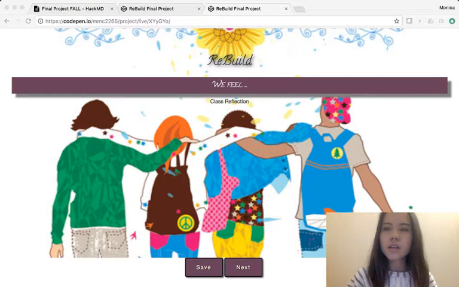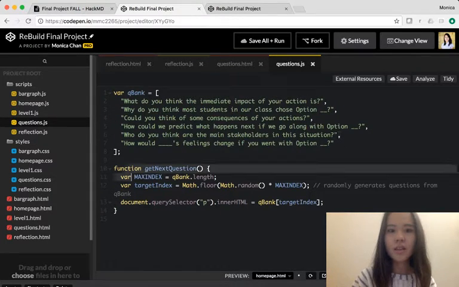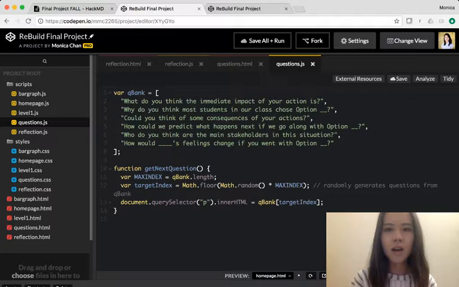Overall, I think debugging in console was really helpful because, for example, I had missed out a comma in the array and I didn't know what was wrong with my whole JavaScript file because it seemed that the function worked, but nothing was printing out because my question bank was missing commas.